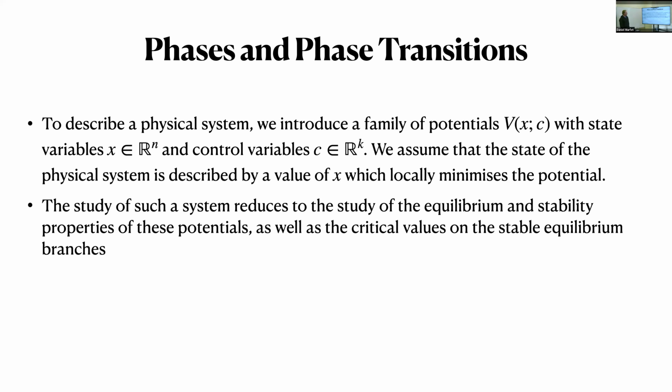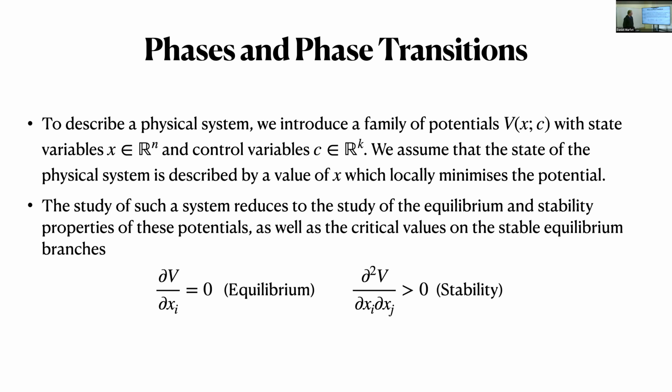Okay, so if we understand all the equilibria, meaning the stable critical points, stable local minima, and the critical values. Okay, so this is the second part. Actually, this came up and I was explaining something, I think, in response to one of your questions in Jesse's talk, and I talked about critical values and critical points, right? And two things can happen. The critical values can cross, in which case you get a first order phase transition, or critical points can somehow merge. And that's what I'm talking about here.